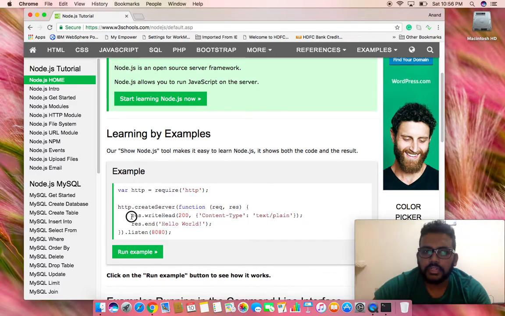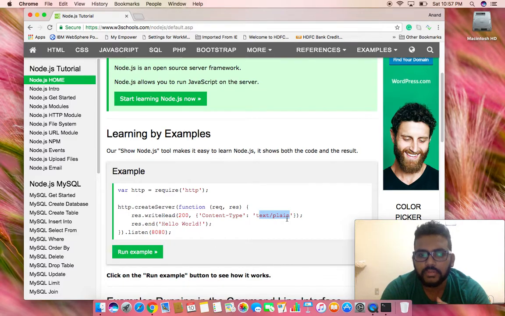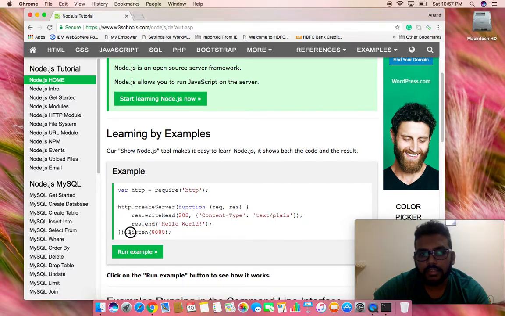We set the writeHead to 200, which is the OK response, and the content type as text/plain. You can define it as JSON or XML or whatever you want. The response end is the real response you send to your client. Then listen is a method where you define the port of your server.